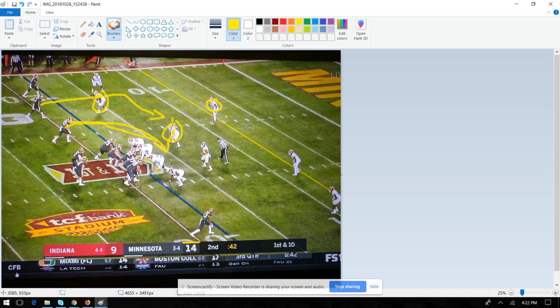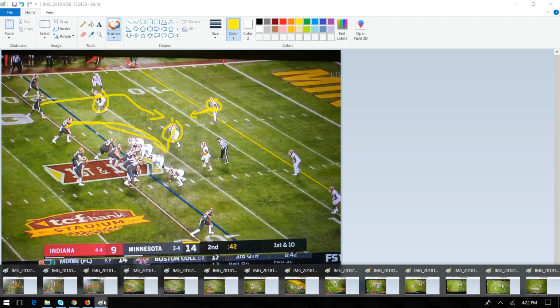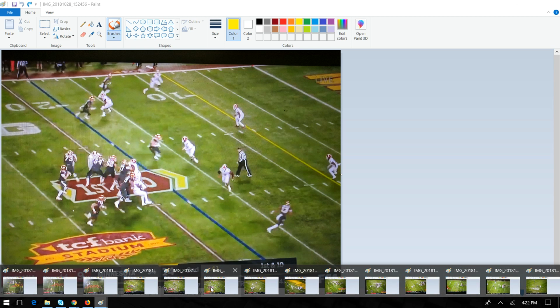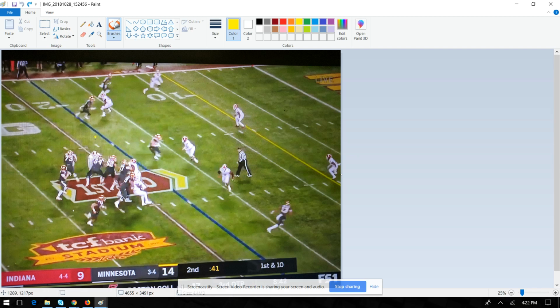And then this safety, you can see, is playing a little bit tighter. He's not as deep because they're in the red zone. And he does drop back, read the play, and when he sees it's a slant, he tries to make a play, tackle for a catch and tackle, and the wide receiver ends up breaking the tackle and going for a touchdown. So he makes a little bit of a gamble by trying to come up strong on this play.